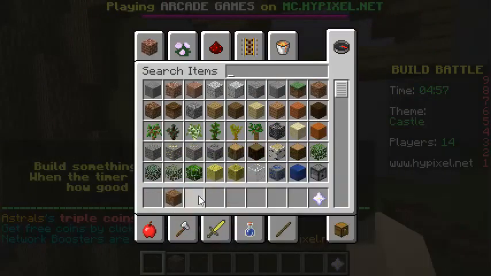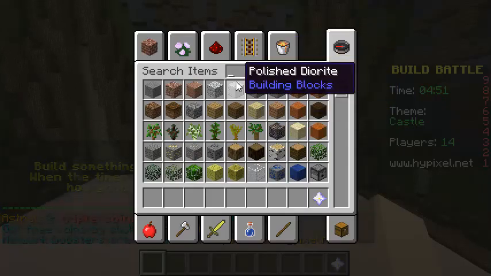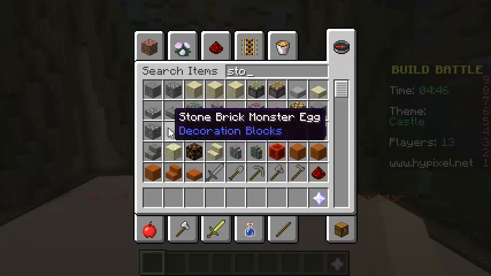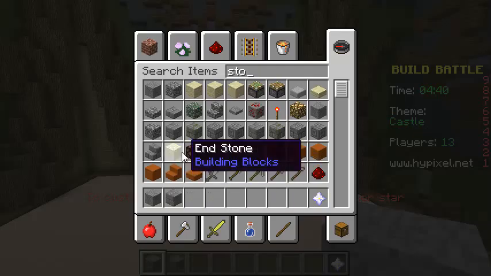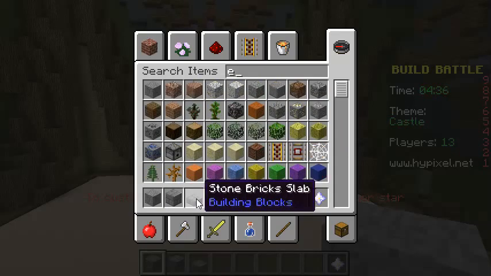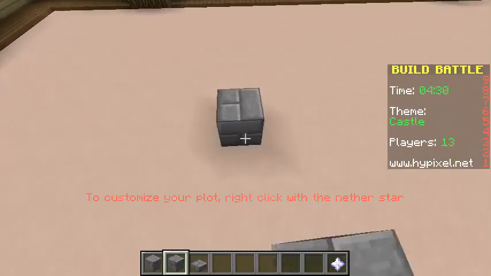Alrighty then, just kind of gotta get rid of these. Okay, no. Okay, so what are we building? Castle! Great! Okay, stone. I need stone. Nope, not stone brick monster eggs. Stone bricks. Stone brick slabs. Okay. There we go. Hopefully this should be enough to build a tiny castle. There we go.